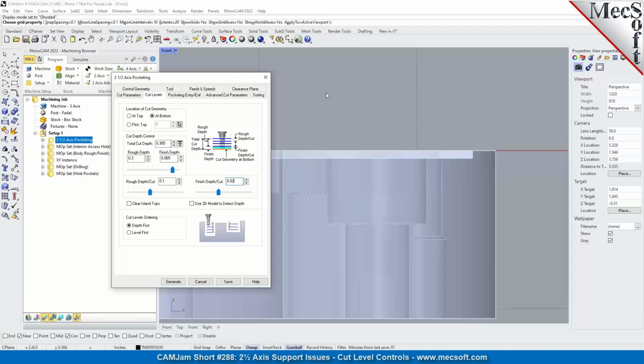So what we do is we take the finish depth and divide it equally. So your final finish depth of 0.02 is honored, which means the actual finish depth is going to be slightly smaller. I hope that makes sense, because we evenly divide your total depth to give the even number of cuts, or rather the integral number of cuts.